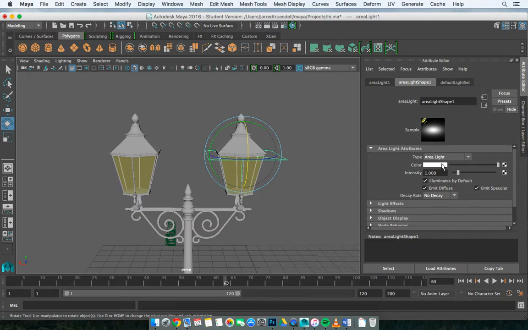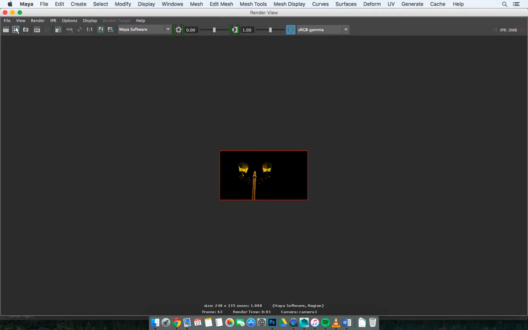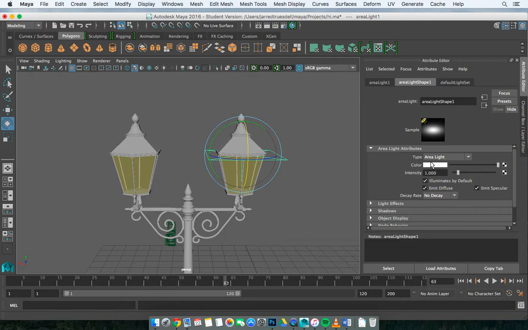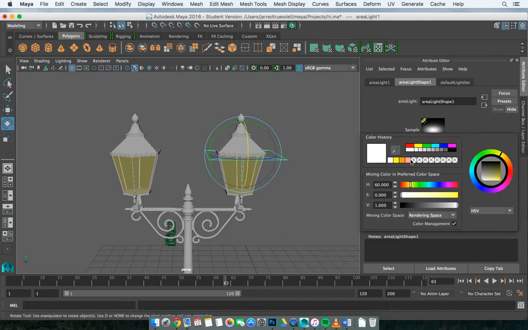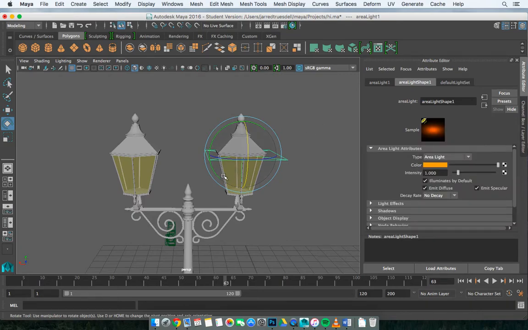Now the color of my light, I'm going to show you just a quick render. I have it based on my camera 1 settings, so as you can see it's just a white light shining through a yellow glass pane. So that doesn't really work. It doesn't fit the color I gave this glass. So I'm going to hit my color, and I'm just going to select an orange, maybe because that's the color of the light bulb. I'm going to increase that a little bit.